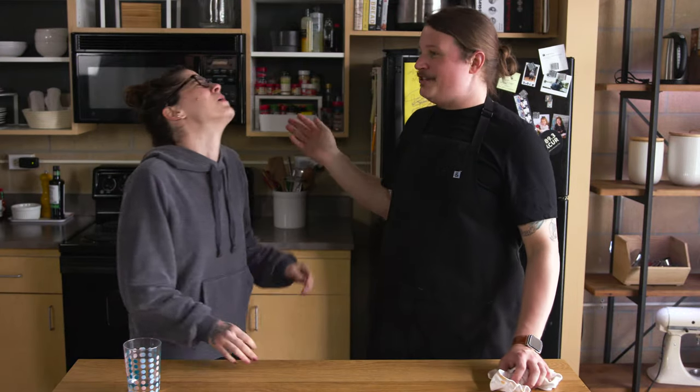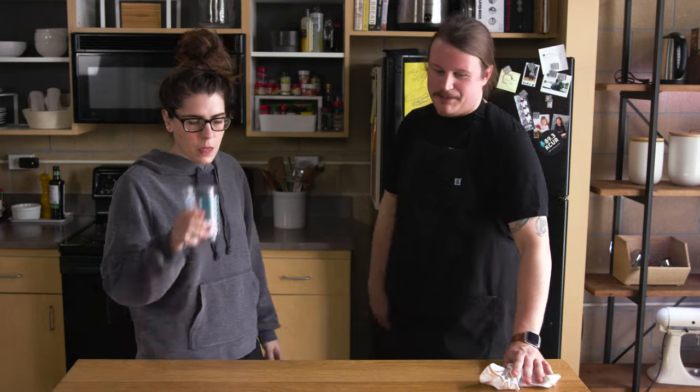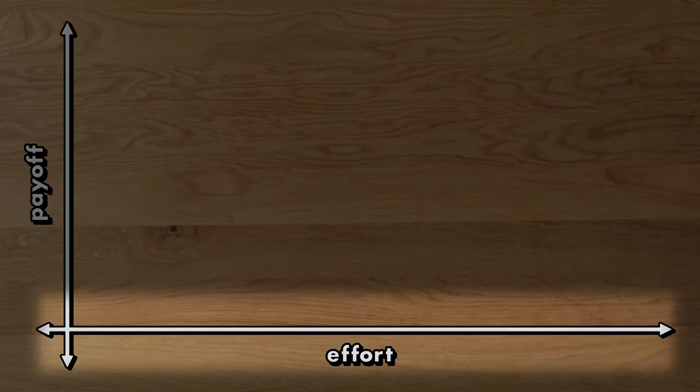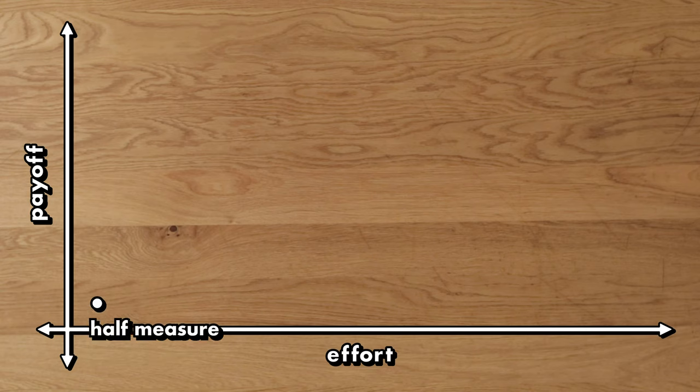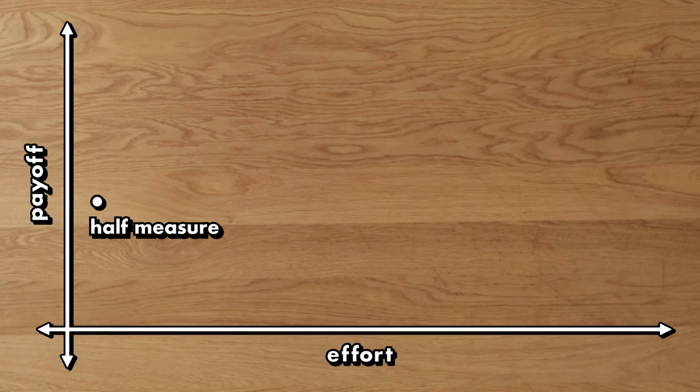If you bake fresh bread frequently, absolutely do this. If you just want a grilled cheese, no way should you make a loaf of bread from scratch — that is ridiculous. Let's see where it ranks on our chart of worth-it-ness, where we measure how much effort goes into a dish versus how much payoff you get. Grilled cheese is obviously crazy simple to make, but it's such a nice little bit of comfort food. This is the epitome of when a Half Measure beats a Full Measure — baking bread from scratch to make grilled cheese is way too much work. However, there is an asterisk: after you finish your grilled cheese, you have a whole loaf of fresh bread. So if you are planning to make fresh bread anyway, definitely make a grilled cheese with it — nothing is stopping you from having the most delicious grilled cheese ever.